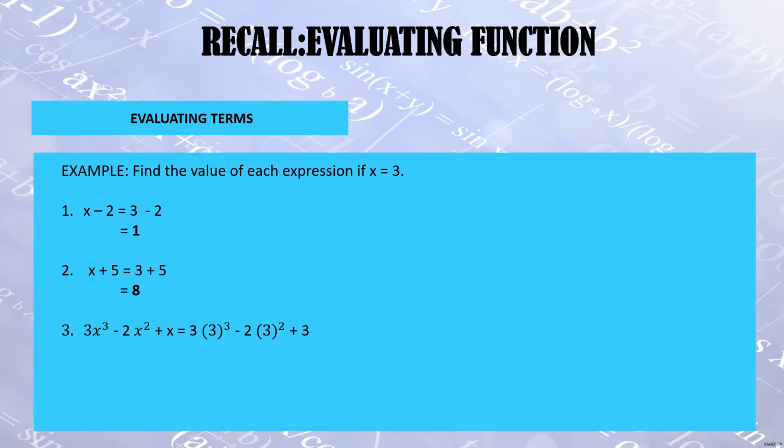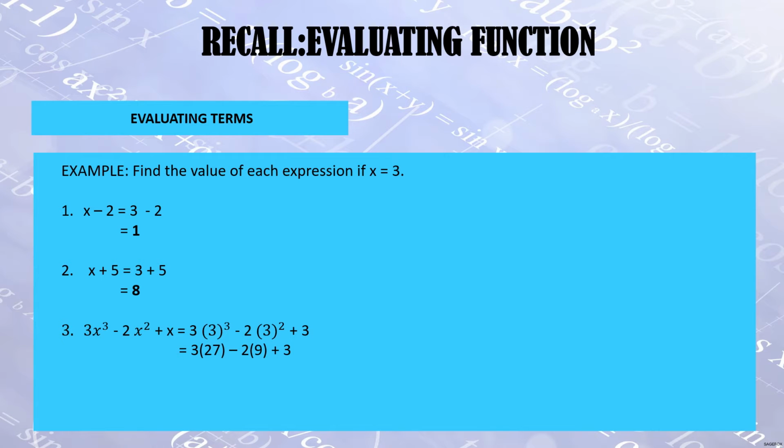And then last example, for evaluating this equation, we have this one: 3x cubed minus 2x squared plus x. Now, ang gagawin natin, just like before, if given yung value ni x ay 3, i-substitute lamang natin sa lahat ng x na nakalagay dyan. Kaya naman, lahat ng x, like for example, yung x cubed naging 3 cubed, yung x squared naging 3 squared, and yung plus x naging plus 3. So, ganun lang ang ginagawa natin.